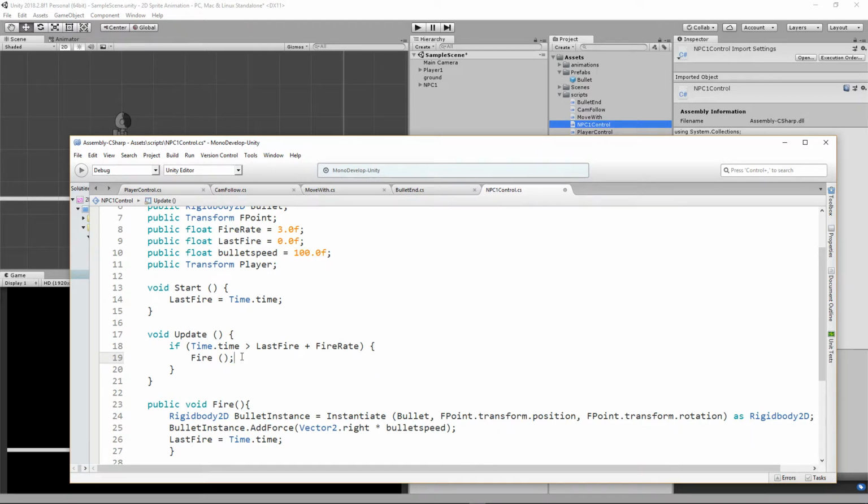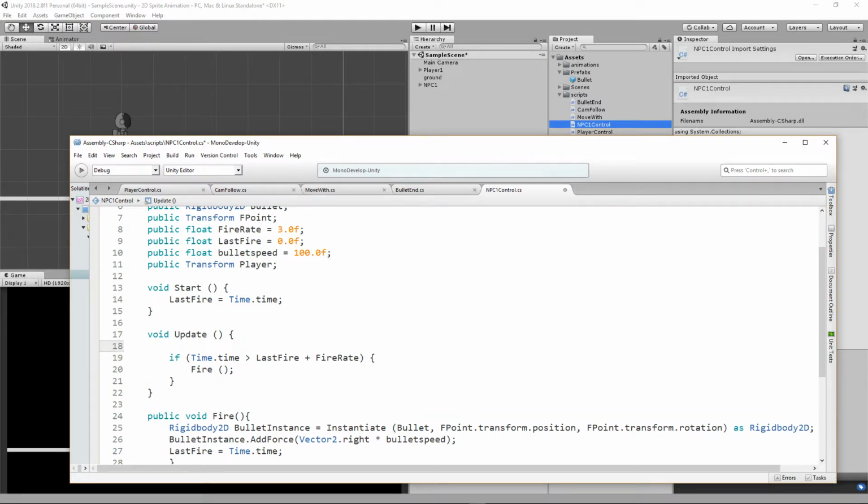And in update here, what we're going to do is we're going to say that we have a float, and we'll call this dist for distance.